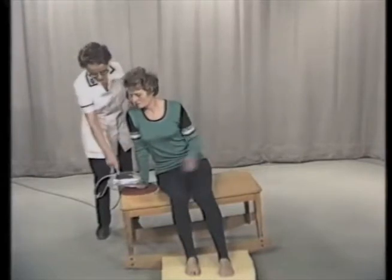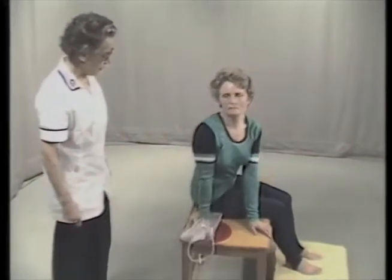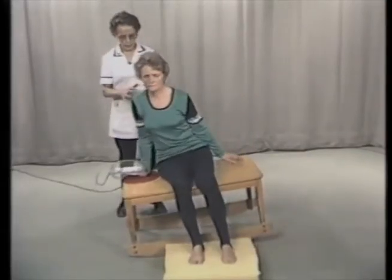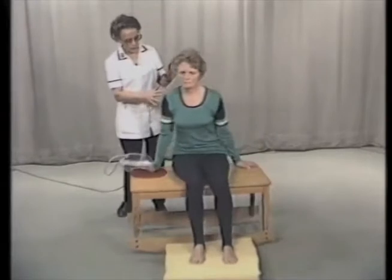Bring your hand round, look round this way, and rock. And take your hand back and rock from side to side. That wouldn't be achieved at once. We'd have to start all our stabilizings, come over here and stay.